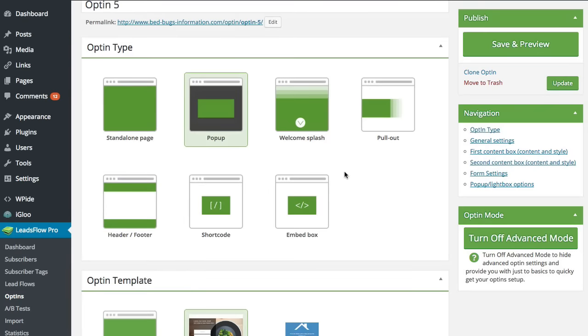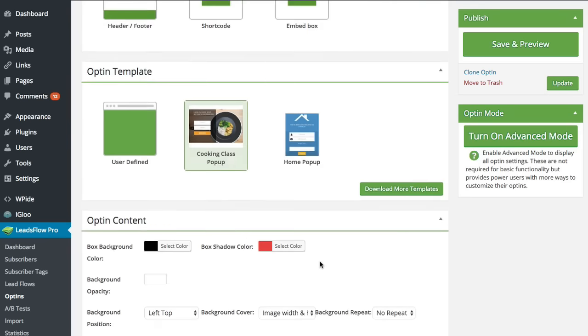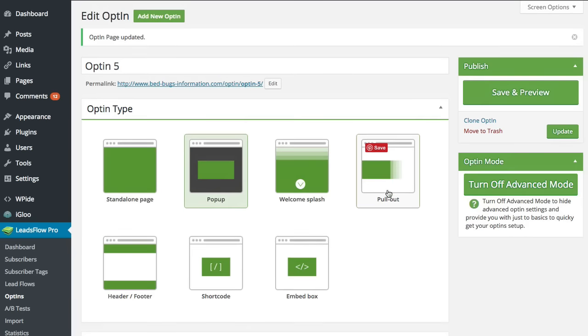So basically, you can actually turn off the advanced mode, which has a lot of those options at the bottom, because right out of the gate, you've got them. If you want to use any of these templates, edit them and not start from scratch, you don't really need any of the advanced stuff. You can pretty much do this stuff right out of the gate. Okay, so as you can see, it's very robust software. I realize I'm probably moving pretty quick through it, but I really just wanted to at least touch on a lot of the features that it offers.